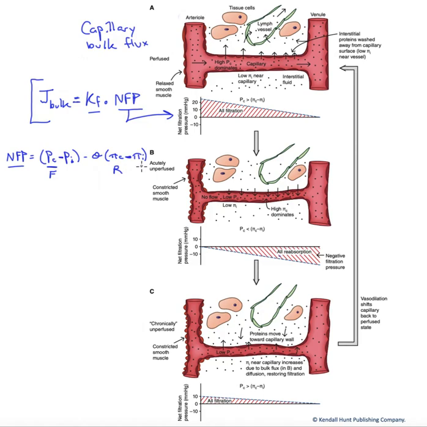Pi I would be due to proteins in the interstitial space. There are very few of those in most tissues, but not all. And they would tend to pull water and small solutes outward. That's filtration. We'll give it a little bit smaller F here because that tends to be a smaller force.